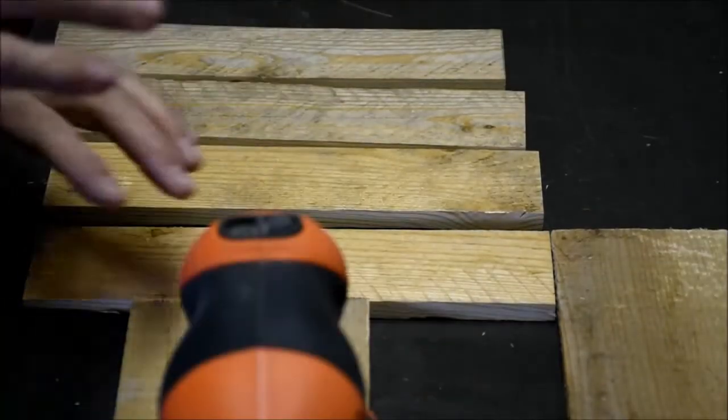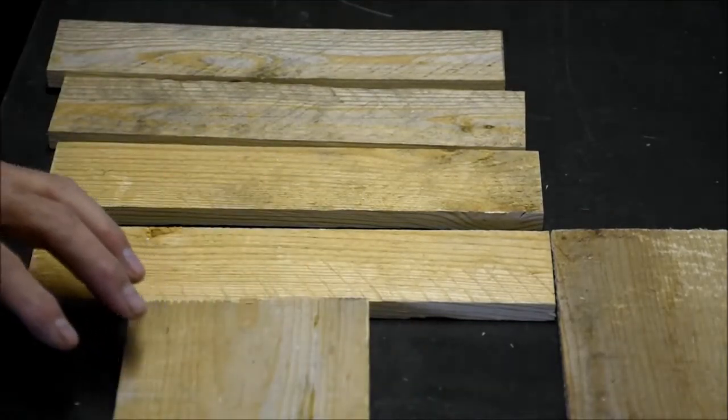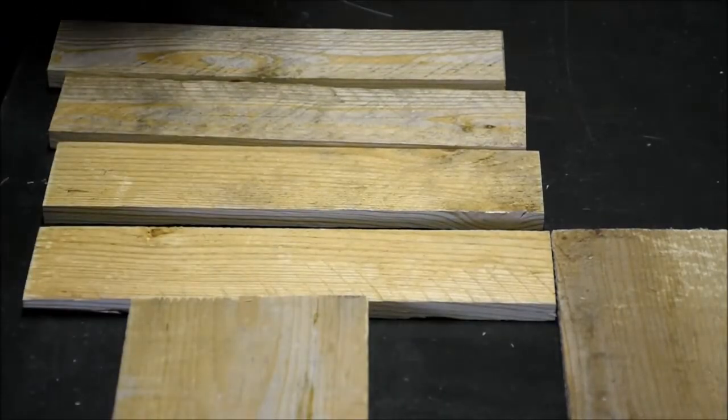Give everything a quick sanding. Not going to worry too much about final appearance because after all it is rustic. Then we'll figure out what we're going to do on handles and start some assembly.